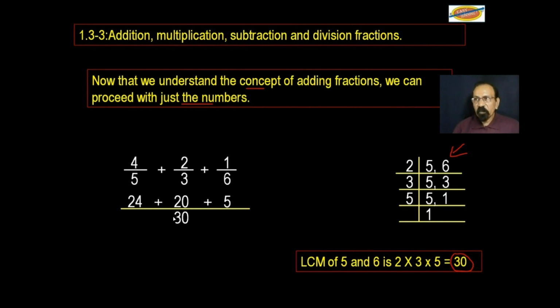So now these fractions up here, they all have the same denominator. Of course, the numerators change accordingly. In this case, we are now able to add the numerators. So we add 24 plus 20 plus 5, we get 49 over 30. This is an improper fraction, so we convert it to a mixed number. 30 into 49, 1, remaining 19. And this is our answer.